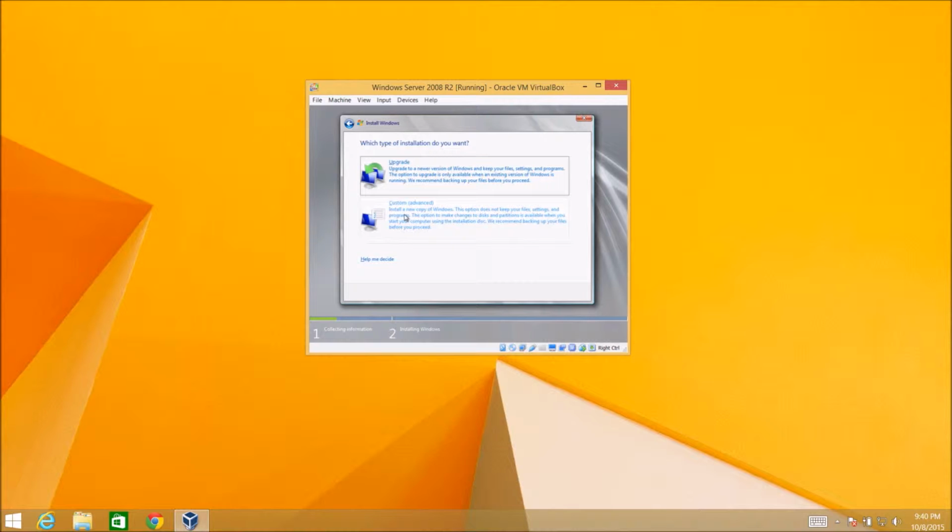So depending on what you want to do, this option is something you're going to want to think about. If you want to save space and are fine with doing a fresh install and all your important data is on separate drives or separate partitions, then I personally would go with custom. If you are running Windows Server 2008 and you don't have your data saved on different partitions and it's all on your local C drive, then in that case I would go with upgrade. I also believe upgrading saves your domain name and everything, but I'm not positive on that either, so don't quote me on it, because I've honestly never upgraded from 2008 to 2008 R2.